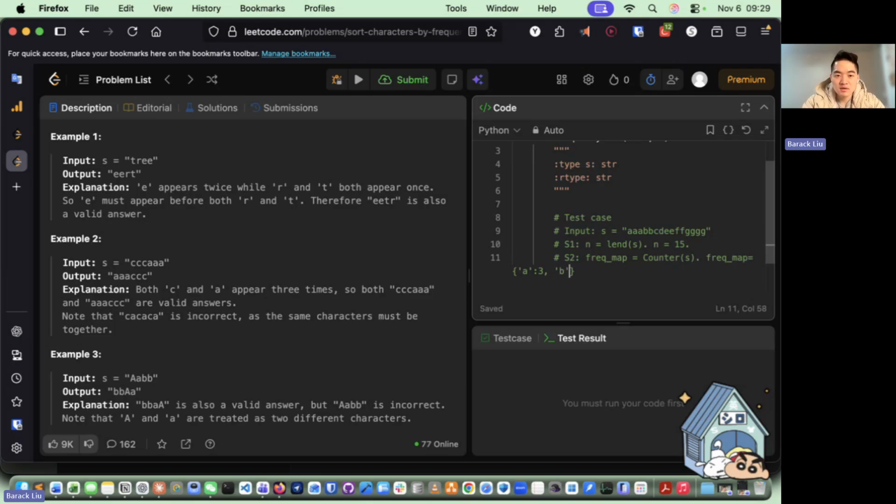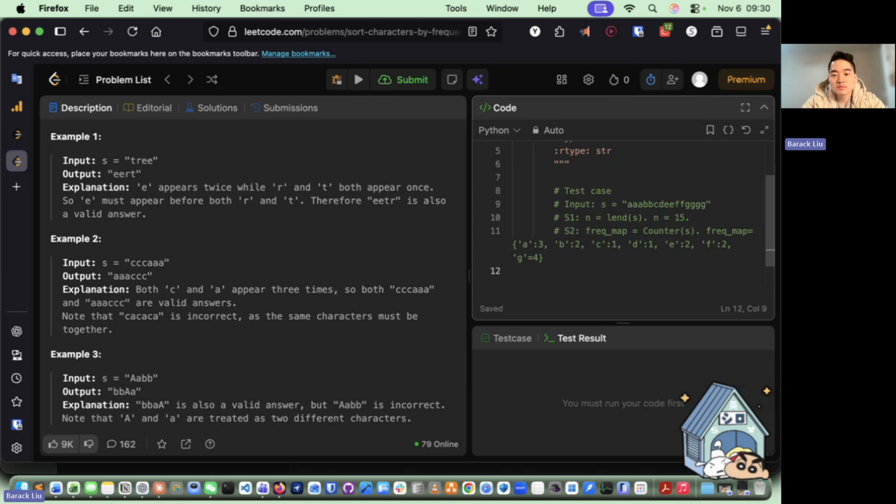Key B, value is 2. Key C, value is 1. Key D, value is 1. Key E, value is 2. Key F, value is 2. Key G, value is 4. Okay.